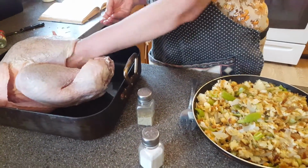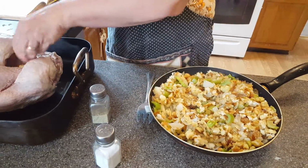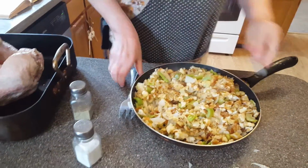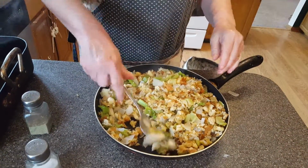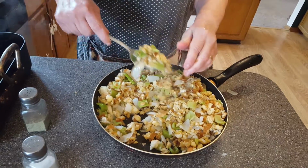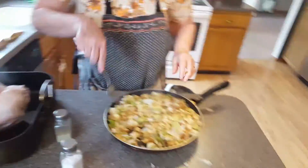It's going to go right into the cavity of the bird. Ooh, it's hot, but it's going to be really good. Ooh, it's hard to handle this. Worst comes to worst, we use the fork.